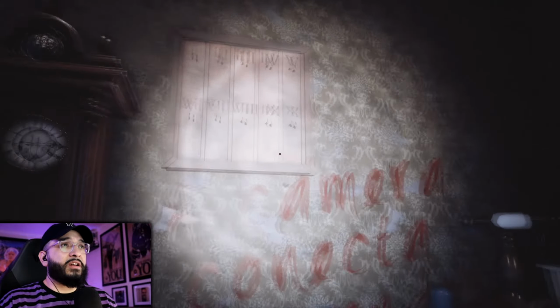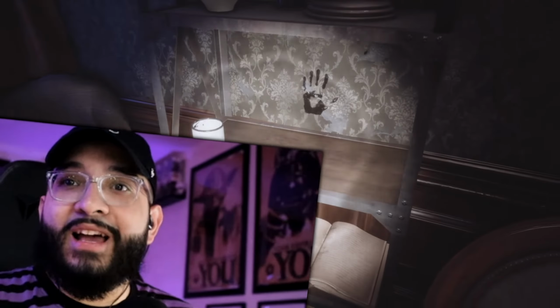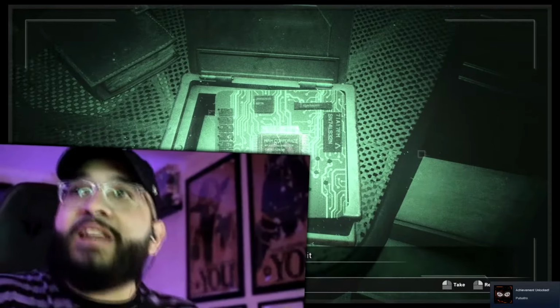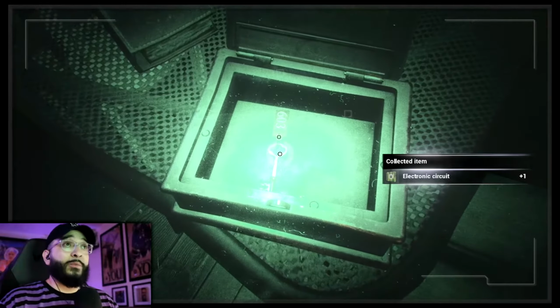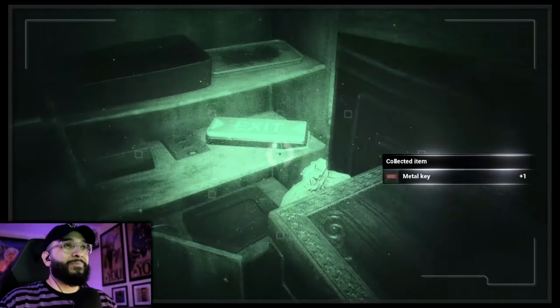So there's nothing here that can help us, right? Unless... Wait, what's this? Oh, okay. You see that? Look. What is this, a trap? Oh, look at this! Look, finally! It was in the same room that we started off at. Look at that. And then we got the key for 603, guys. 603, baby, let's go. Hooray! We out.